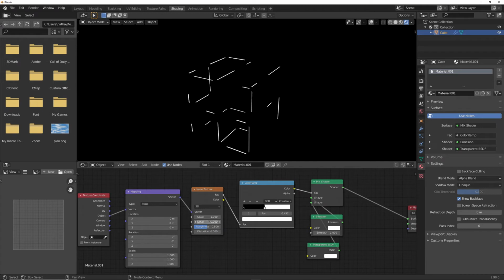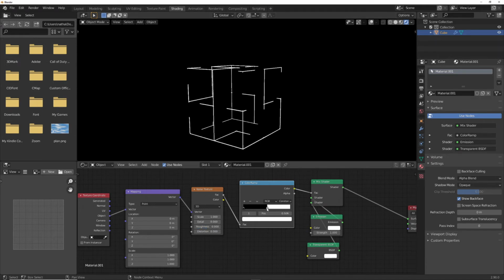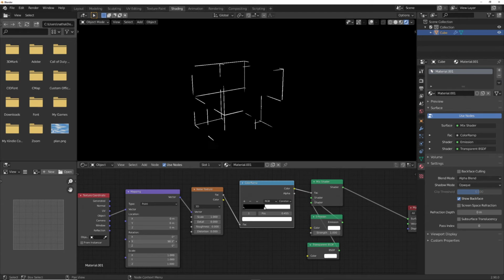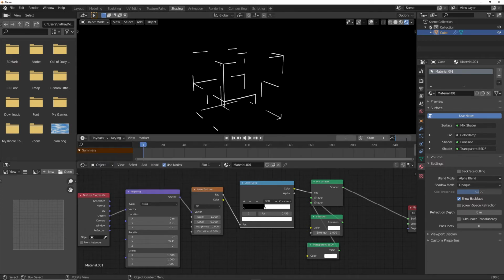I'm going to bring my detail to 0, my roughness down to nothing, and then we can just play around with that part. And then I believe it was the rotation on the Y that is how we animated the lines. So I'm going to bring up my timeline here so we can get a good animation. I'm going to give myself like 300 frames. And let's animate that. So go back to frame 0.